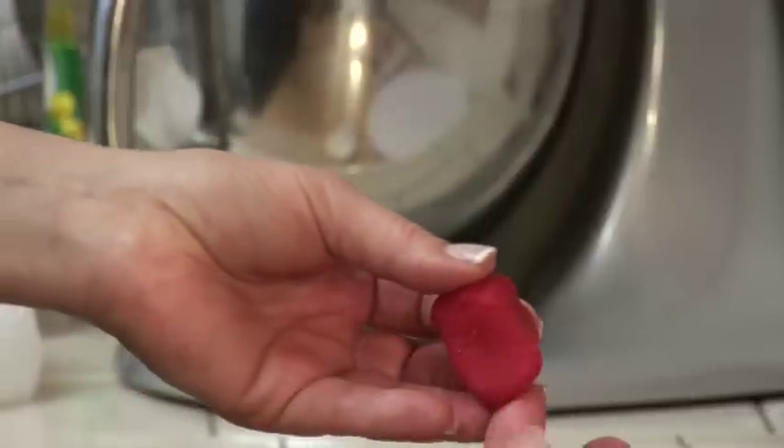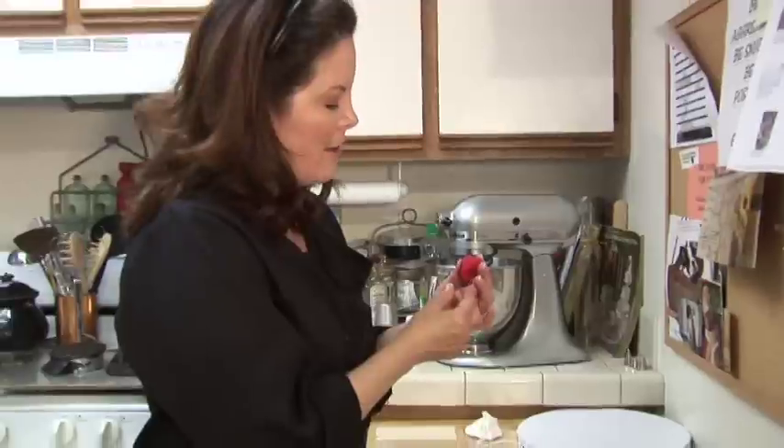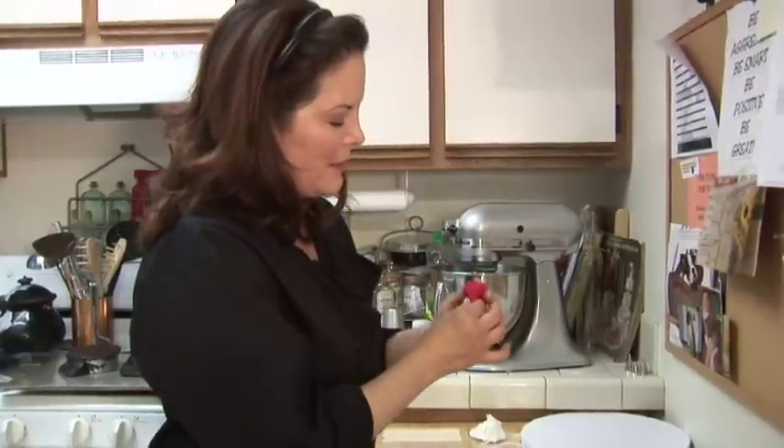Marzipan is a very tasty decoration. It's actually an almond paste, so it has that great flavor to it. It's definitely sweet but it's an addictive sort of thing. I think a lot of people really love a piece of marzipan with their coffee. So this is something that they can pull right off the cake and eat it right along with the cake.